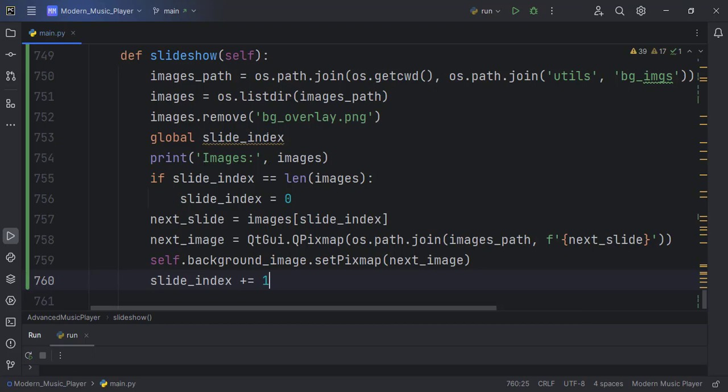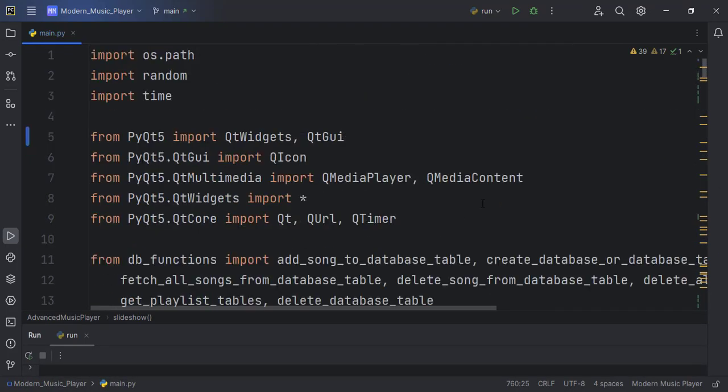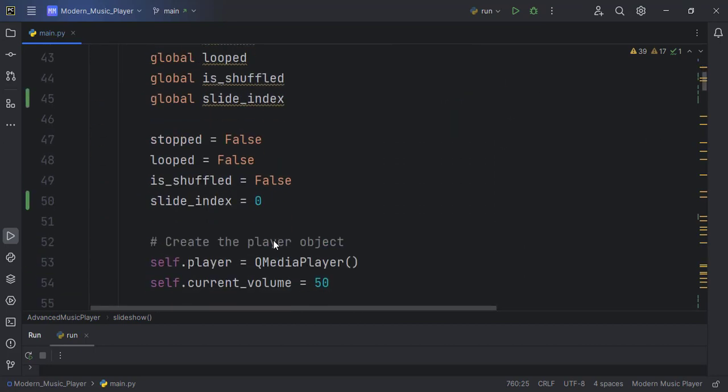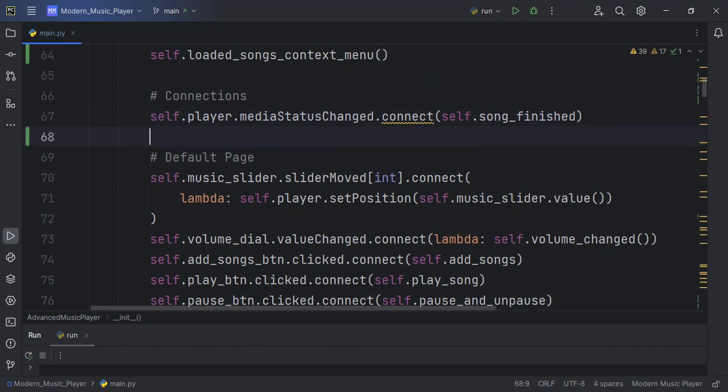And so now if we come up, there's a place where we connected, yes, this. We have to now determine if the song has been changed.